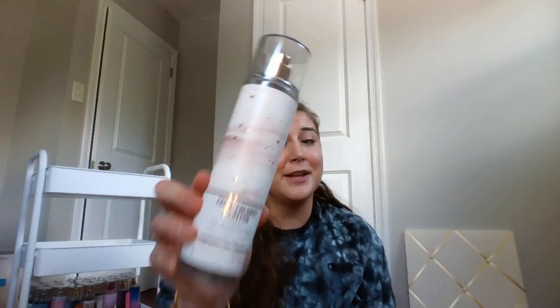This is another top 5 for me. So it's Fresh Coconut and Cotton. It's just an easy grab for me. It has coconut, coastal breeze, and beachside cotton. I smell the cotton. I smell the coconut. Great one. If you ever see this, pick this up because you need this in your collection. I have a pretty big dent in this one, which is down to here. Again, that probably does not seem like a big dent to most of you, but for me, that's a huge dent.